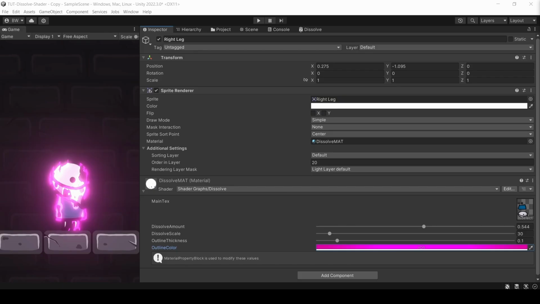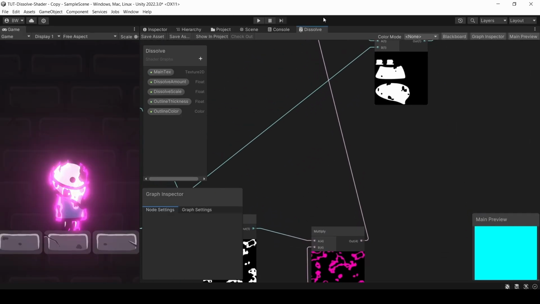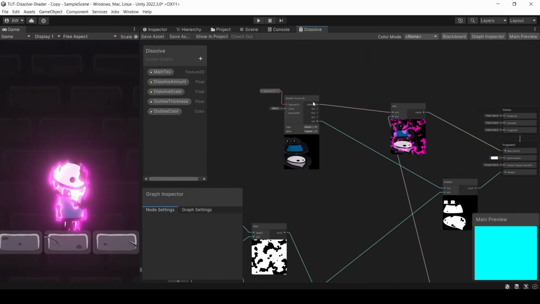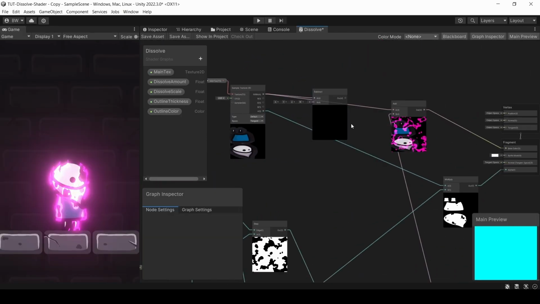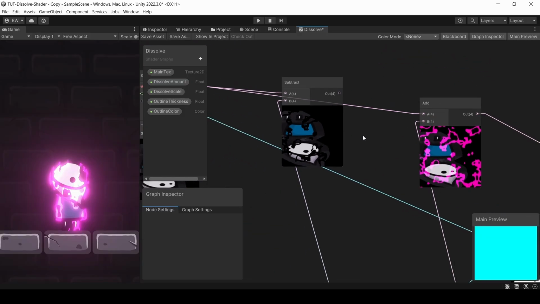Now, this next part is optional, but I think it makes it look a little bit better. If we zoom in here, you can see that our color is just kind of placing a tint on top of colors that are already there. And I'd rather this just be the pure color that I put in there. So what I want to do is subtract the outline out of this and then add the color back in on top of that.